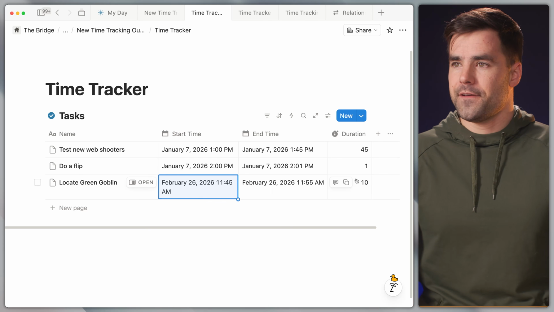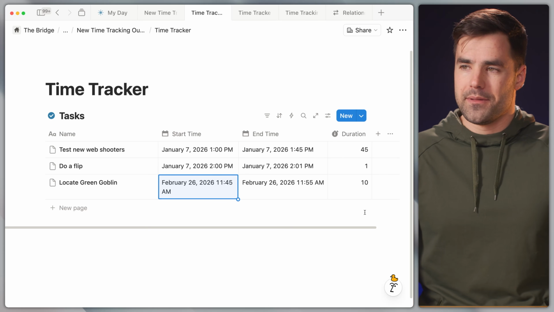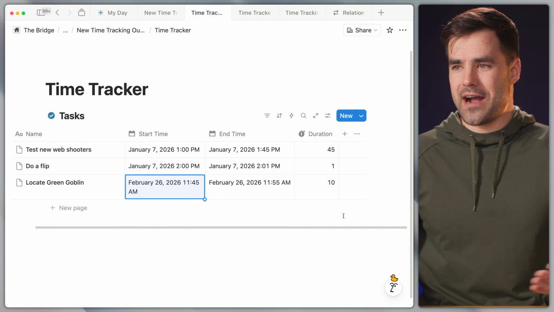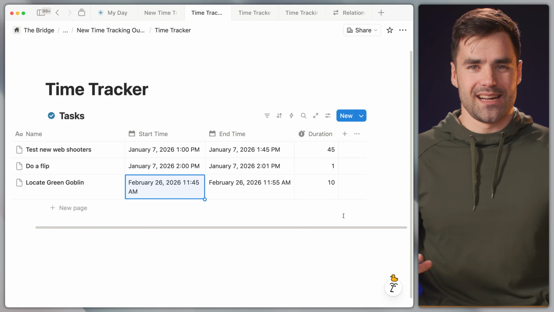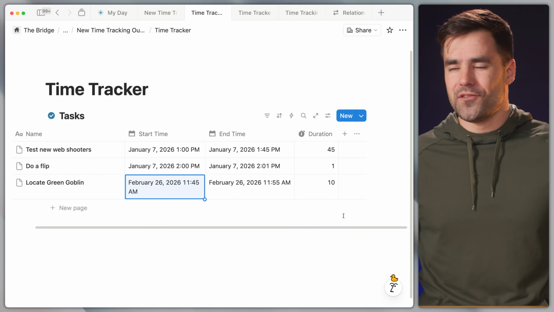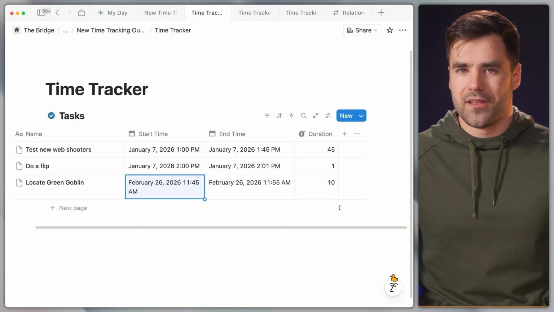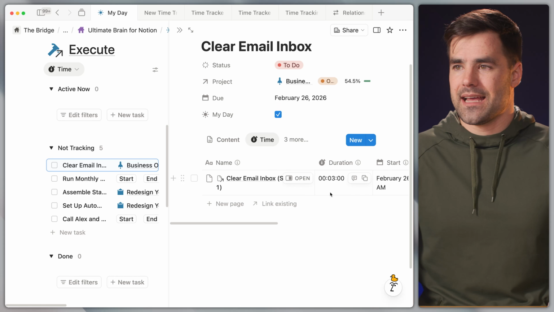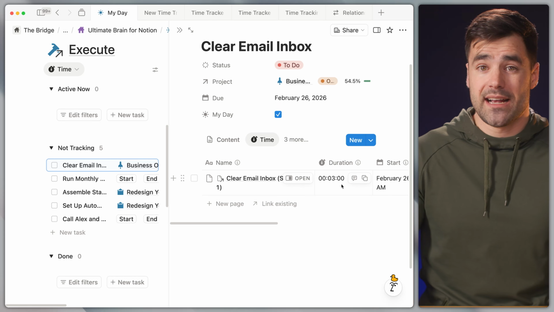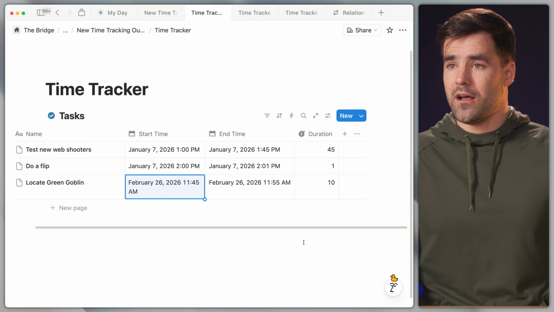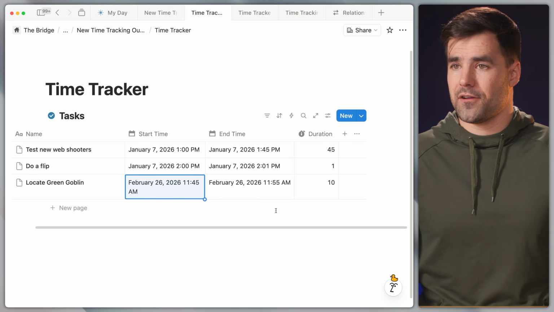We are also going to fix this formula property here because you probably don't want to track time in just numbers of raw minutes. If you tracked, like, I don't know, 200 minutes on a task, if you do some mental math, that's 3 hours and 20 minutes, but you don't want to do that. You want to see something nice like this. You want to see hours, minutes, and seconds, even though Notion doesn't actually track seconds. You want to see that set of zeros there. So we're going to fix that as well with a nice little upgraded formula that I'll share with you.